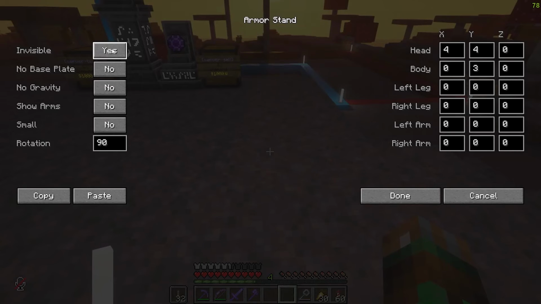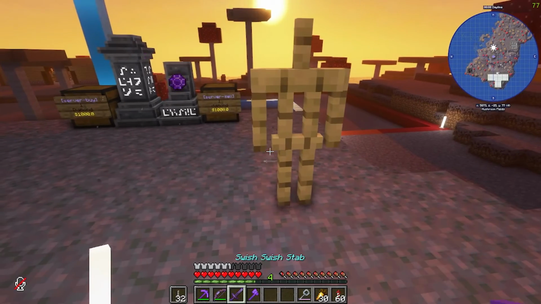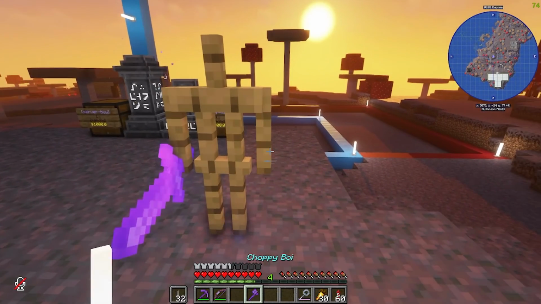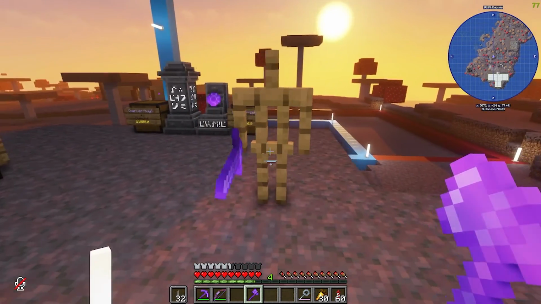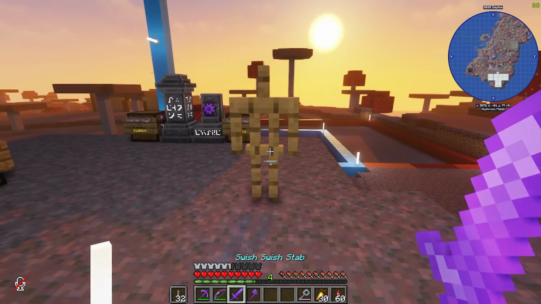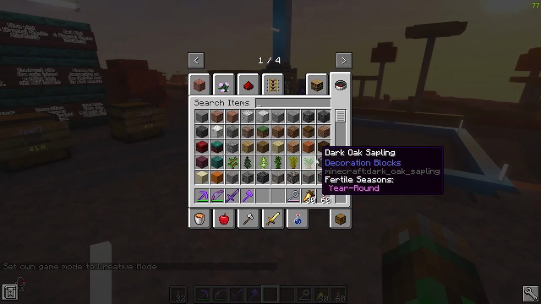So you can make the armor stand invisible and have the armor just floating there however you wish. You can get rid of the base plate, take away the gravity of it. If you want to add weapons and that sort of stuff to it, you need to select Show Arms. And once you have done that, you can hit Done, and then you can actually place weapons and that sort of stuff into the hands of the armor stands. So that's a nice little addition that I thought I'd just quickly let you know is available now.